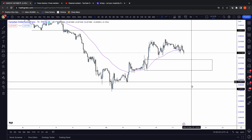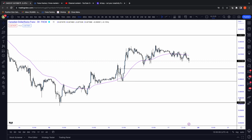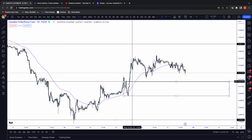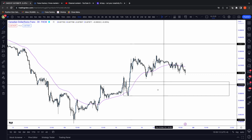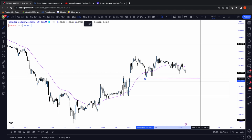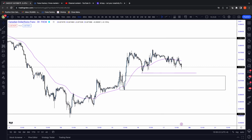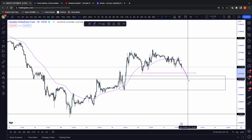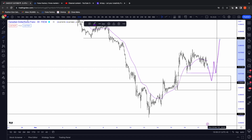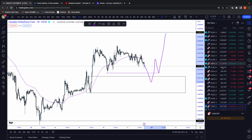and now we are formulating lower time frame higher highs and higher lows. So I think we can take that on up. Again, not placing any limit orders, but I do have this area as a potential point of interest for a run on intraday liquidity here. It's in this low. I would like to see price respect this level, get some sort of sell to buy, and then take it on the pullback for the continuation. All right, so potential long opportunities formulating here on CAD Swiss franc.